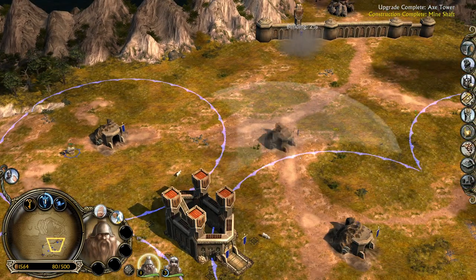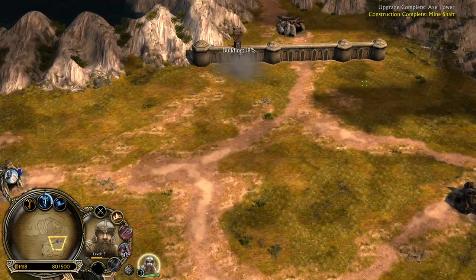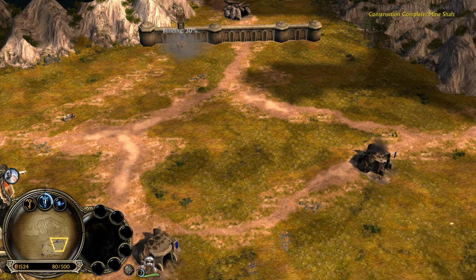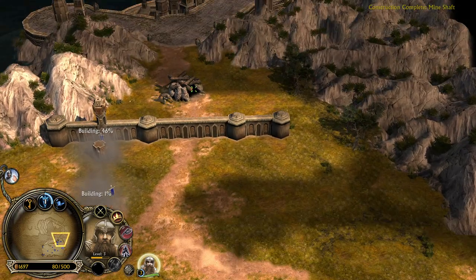Okay. We need to replace the stuff we lost, actually. That's very important. Hopefully we can recover from this. The good thing about the dwarves is you are very immobile when you walk, but you don't need to walk. You can just use these mine shafts to transport from one location to another location. And that is a very offensive tunnel.